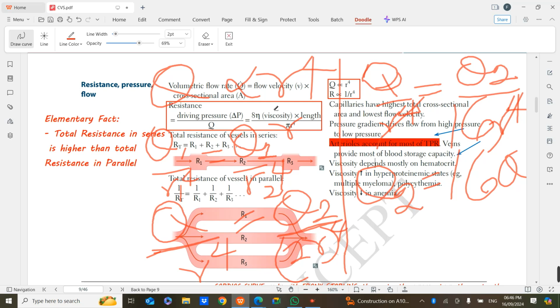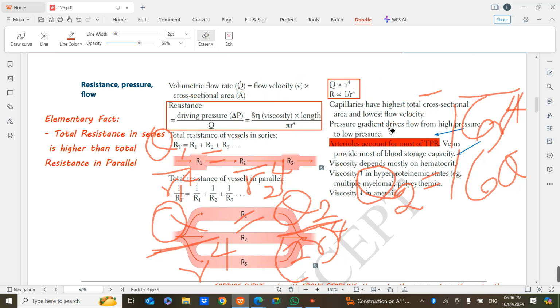That's just your thinking. If they say the drug dilates the vessel by a factor of 3, that is, the initial diameter is D and the new diameter is 3D, then definitely I will be going for 3 raised to power 4, 3 times 3 times 3 times 3. So the flow will have increased by a factor of, is it not 81, if I'm not mistaken? Something like that. Please never forget this concept: Q is directly proportional to R raised to power 4. It's just a normal variation question. They will mention it, and you will see it in your question bank.